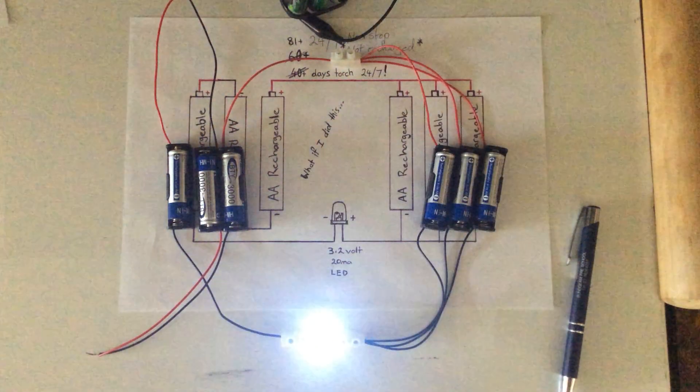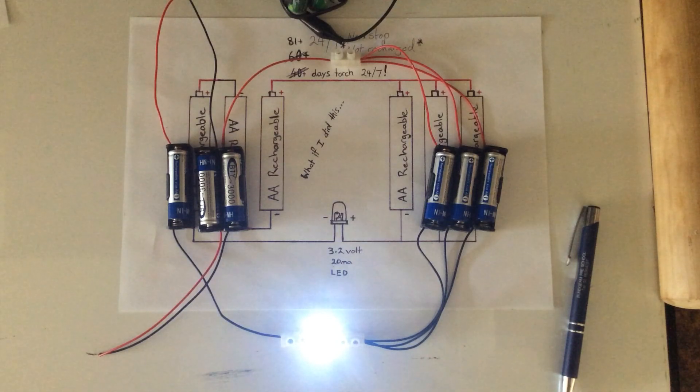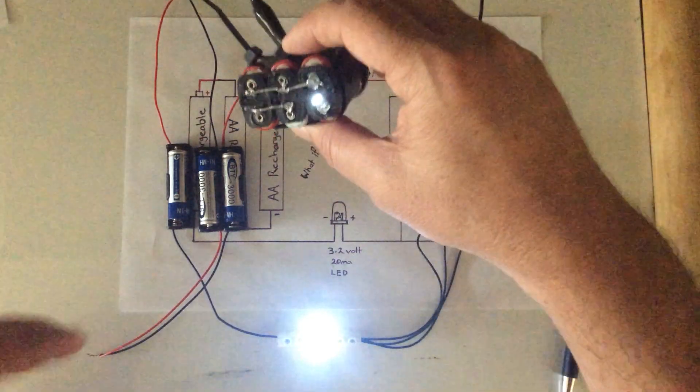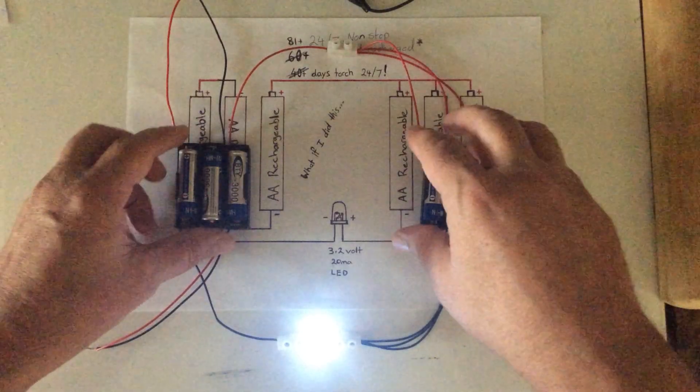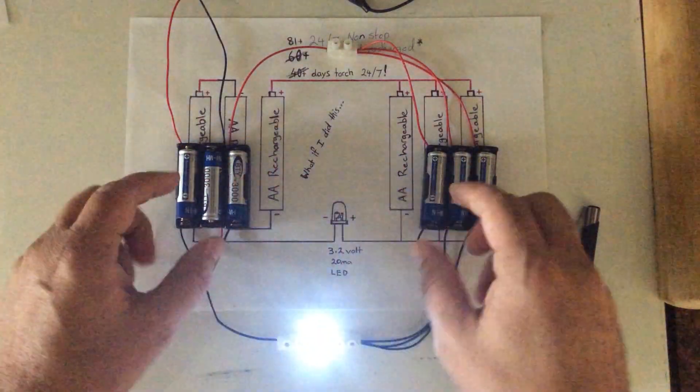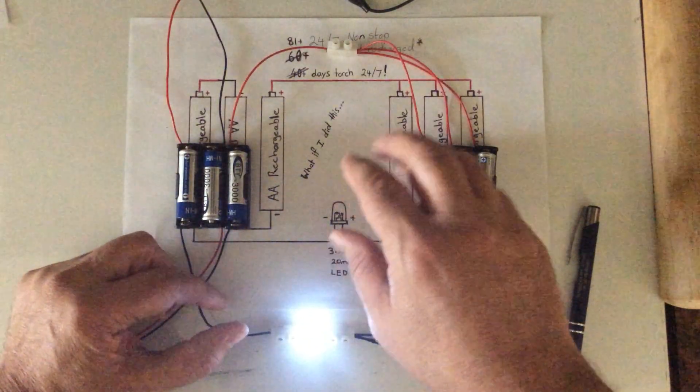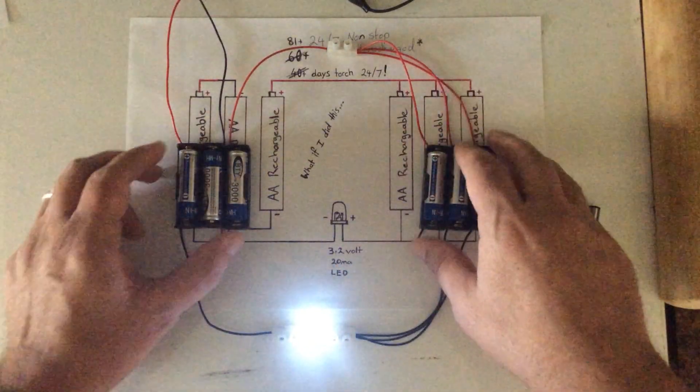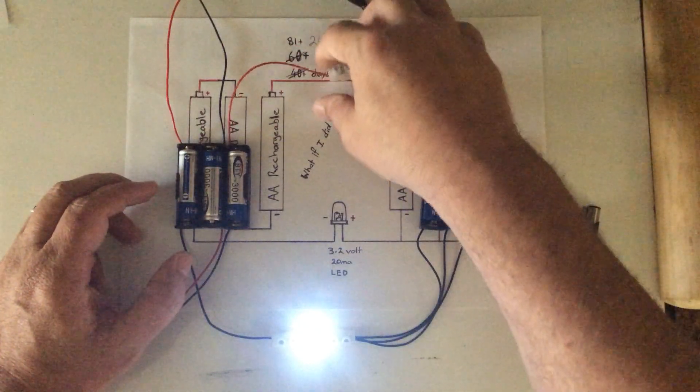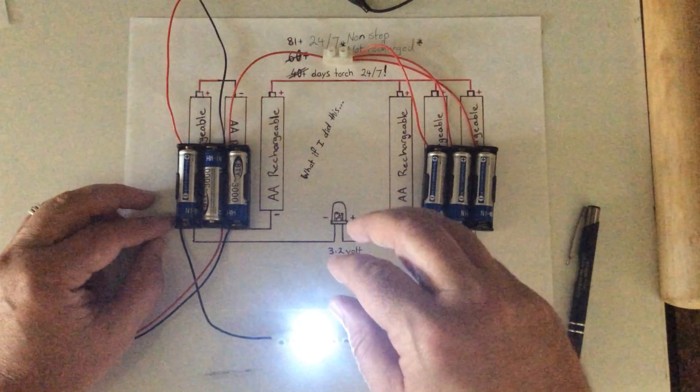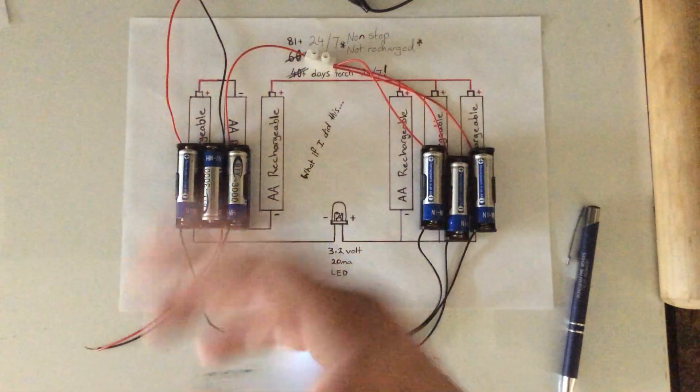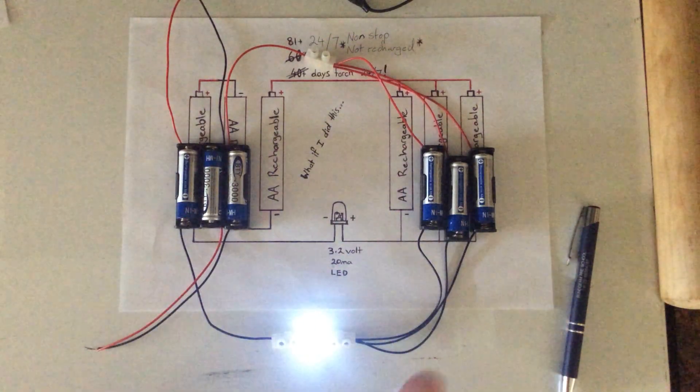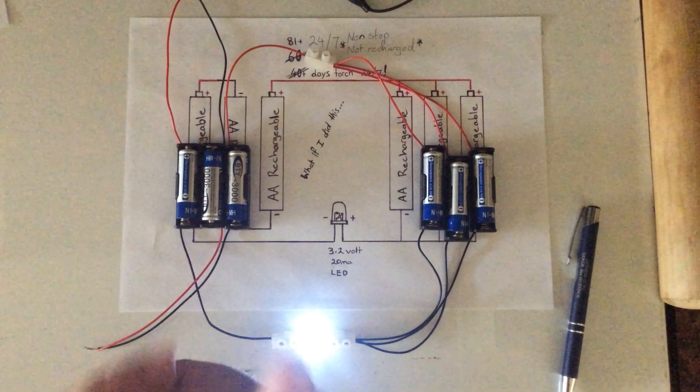First reason: 81 times more power. I'm basing that just off the fact that this normal configuration, same as this configuration, will only last for up to 12 hours if I take all six batteries and wire them in a conventional method. Whereas this scenario allows this light to run for at least 81 days, all day all night, never turned off, never recharged. On that basis, it is 81 times more efficient than conventional electronics.